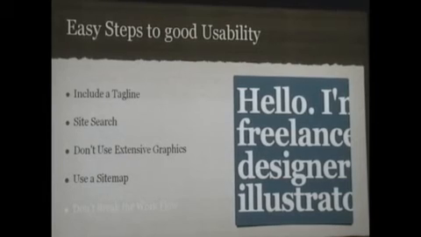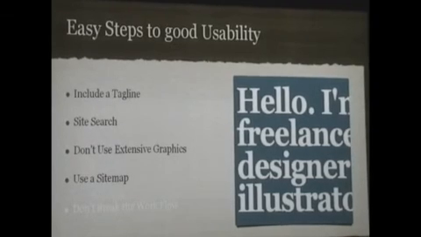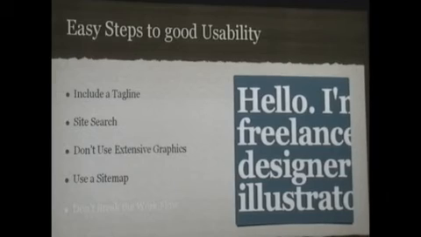Use a sitemap. There's 2 types of sitemaps. There's an XML sitemap, which goes to the search engines, which is for SEO. You need to submit your sitemap so that your consumer can find you, because once you submit an XML sitemap, the search engines will categorize your site, which gives you a higher ability to get listed in the search engines. It also gives your consumers a way to find you if they navigate a little bit differently. There's also a regular sitemap you put on your site that can just include your products and your contact us and your career section, things like that, that give them a very straightforward idea of what you want. Different people navigate different ways, so you need to give them multiple options.